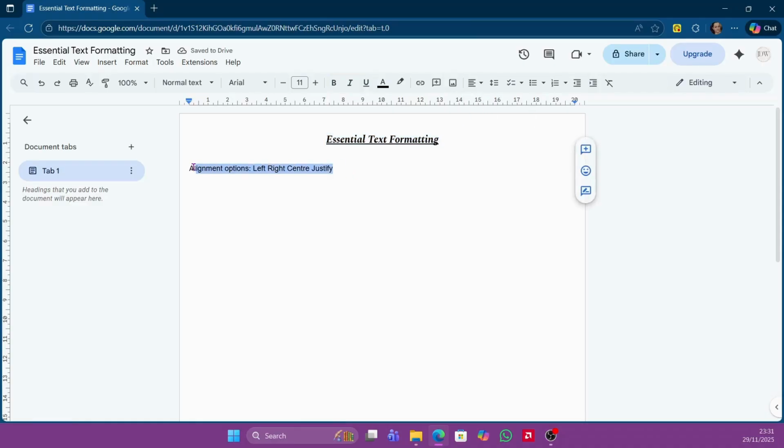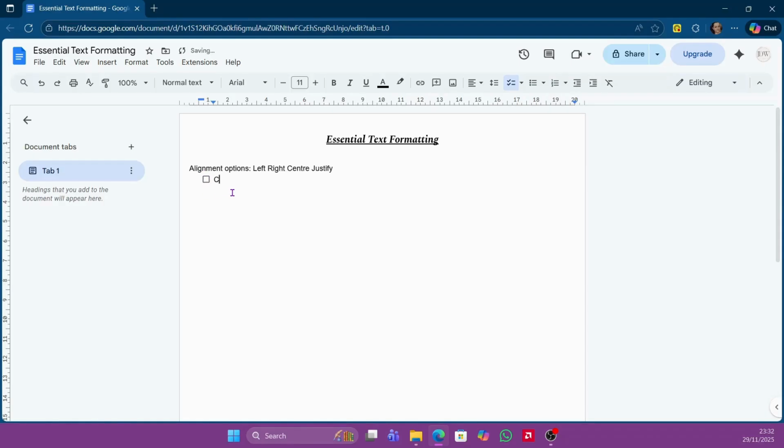So there was a reason that I asked you to type out the alignment options, because the next thing we're going to look at is the option of a bullet point list. Bullet point lists are really useful. You can write out your Christmas list, a shopping list, you name it, there's a bullet point list for it. We do have 3 different bullets options. The first option that we have is our checklist menu. This will give us a square, so a little checklist on the page.